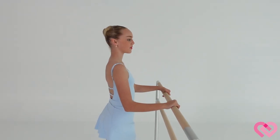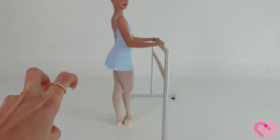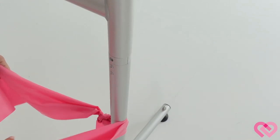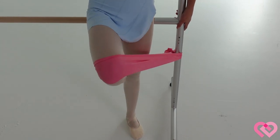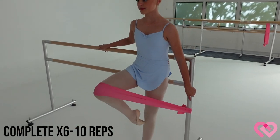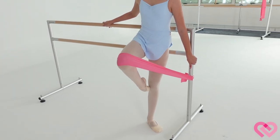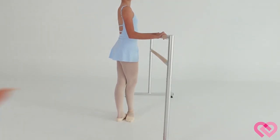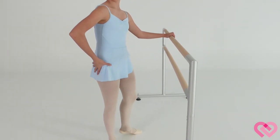I'm going to show you a really amazing retiré exercise. First, here's what Daisy's retiré looks like before the exercise. What you do is tie a loop around your ballet bar, put your outside leg in the power band, put your back against the bar, lift your leg to a parallel retiré, and turn out that knee six times. The resistance honestly makes your retiré amazing. Now take your leg out and do your retiré up so we can compare — that's insane!